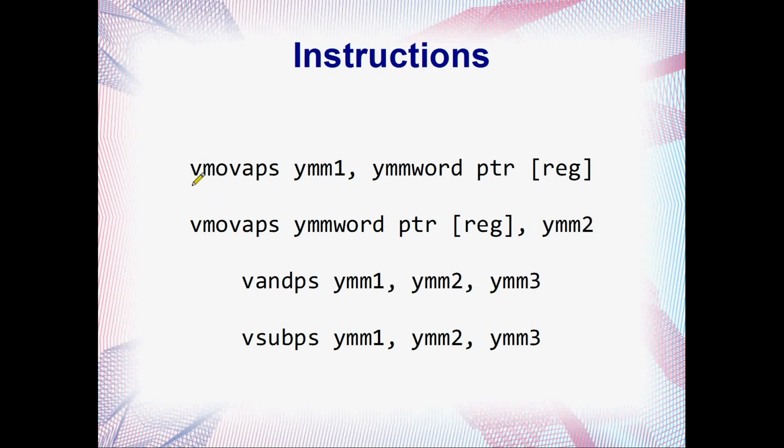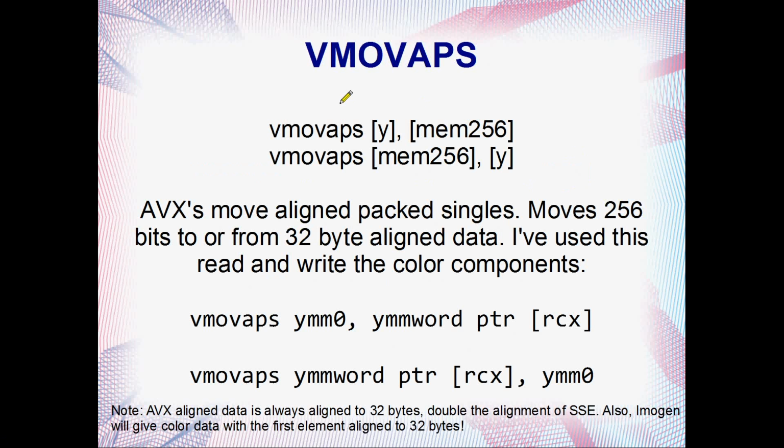So these are the AVX instructions that I'm using. Each of the AVX instructions starts with a V as well, so be careful. And the AVX registers are all called Y, something like YMM1, YMM0, etc. And of course the pointer size there, YMMWORD PTR. Anyway, let's have a bit of a look in detail at these instructions before we get stuck into coding.